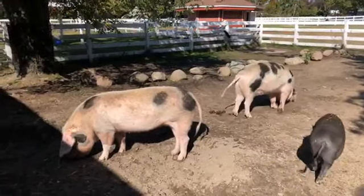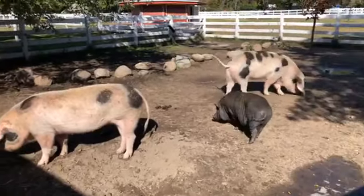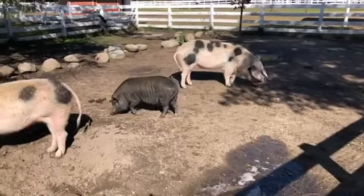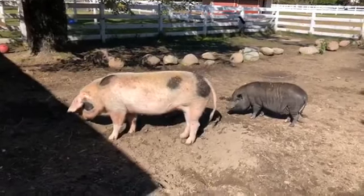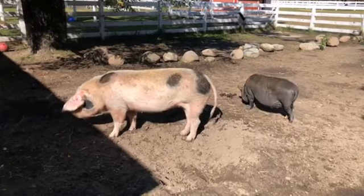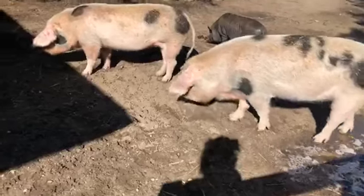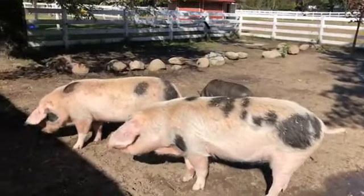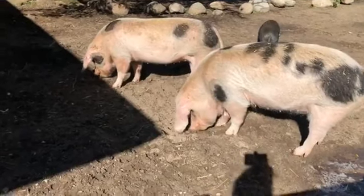The girls definitely want food — that's a clear personality trait! But another cool thing about pigs is they love scratches, just like a dog. We can work hands-on with them in the habitat. Their beautiful eyes when they flip their ears back, their curly little tails that make all kinds of shapes and whip around — you just can't get better than pigs sometimes. Their noses are so multifunctional.